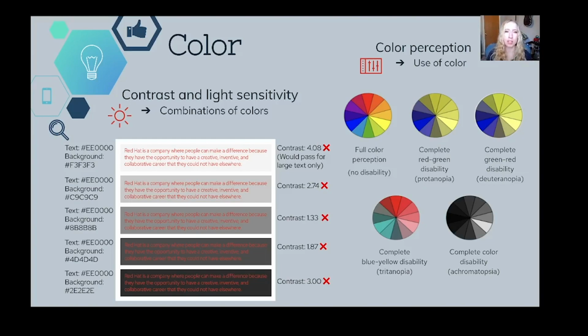And these are going to be important in terms of how you use color to communicate things. You should never use just color to communicate information, as if someone has these situations, they may not really be able to get that information. So you should always be using additional text or something else aside from just color to communicate.